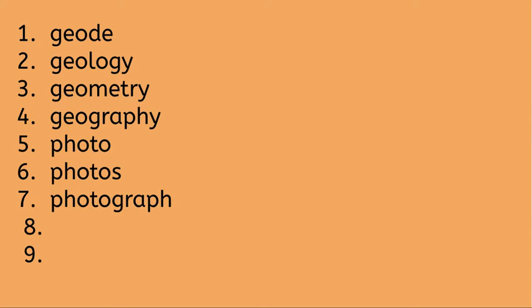Word number 8 is photocopy. Before he started his job, he had to turn in a photocopy of his driver's license. Photocopy. Here's how to spell photocopy. Once you've got these roots down, you know photo, then you just add on the other part of the word. That's the beauty of knowing these roots and what they are and how to spell them.